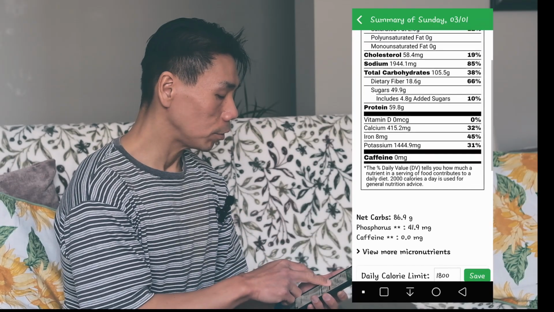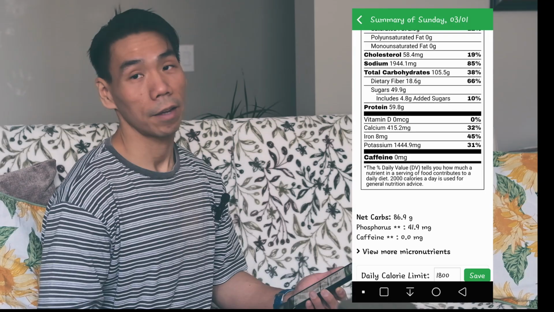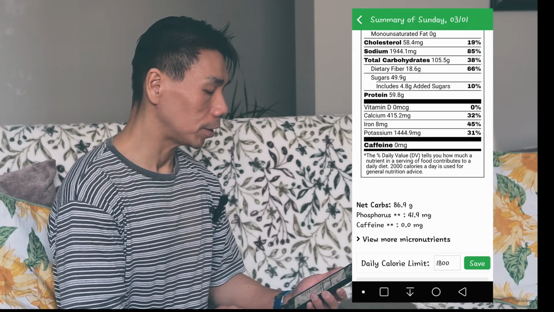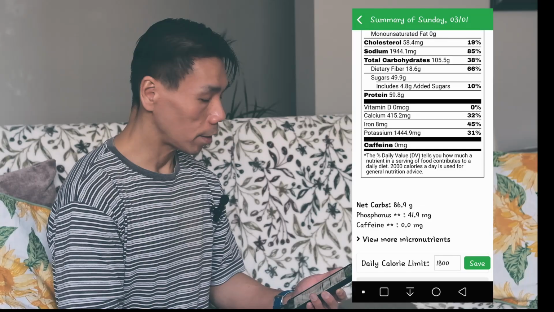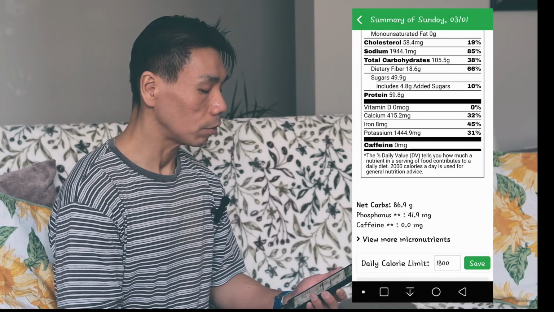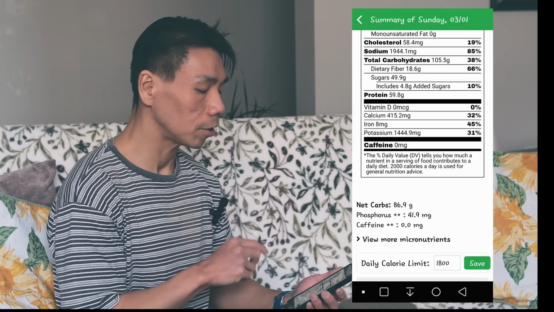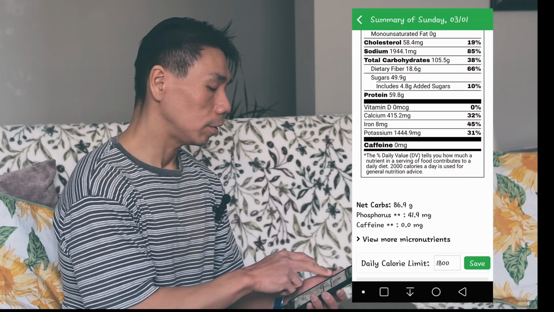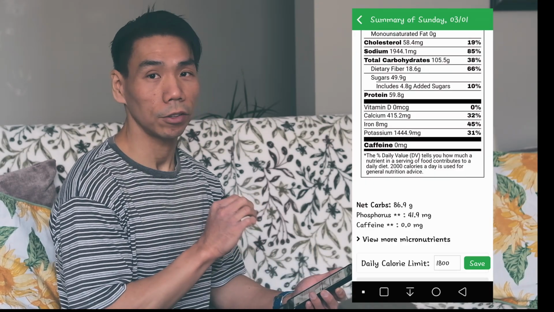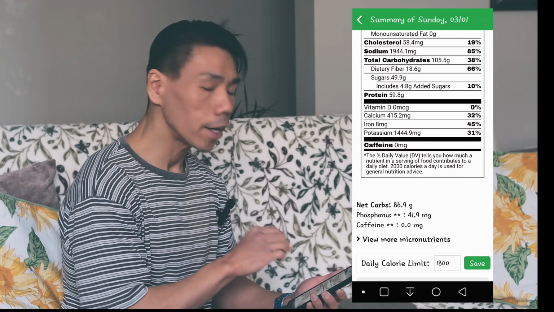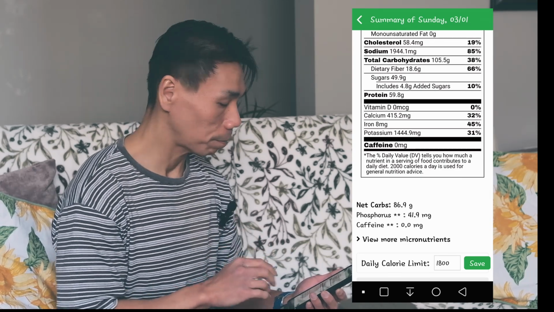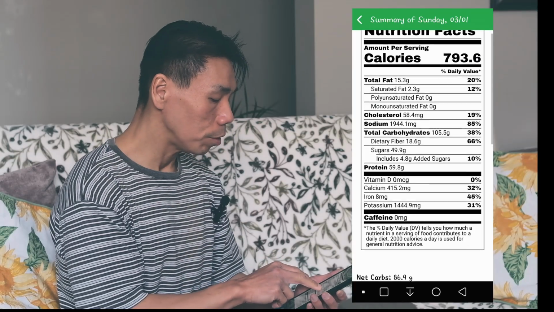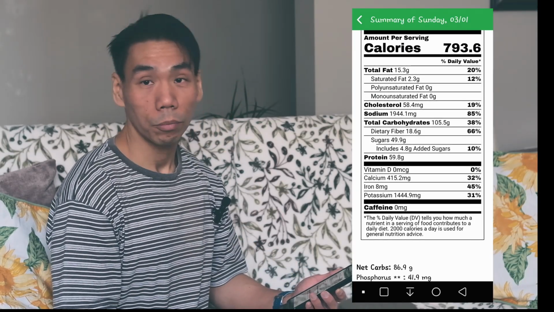Okay, now aside from that, you can see our protein intake is now 59.8 grams, which is great. Carbohydrates were at 38%. Now take note of our dietary fiber. It's 18.6 grams right now. Now there is a little bit of added sugars. Generally speaking, the natural sugars you don't really want to worry about. It's the added sugars that you'd want to watch out for, okay? But that's another discussion for another video. All right, but like I said, more importantly, dietary fiber, 18.6 grams.